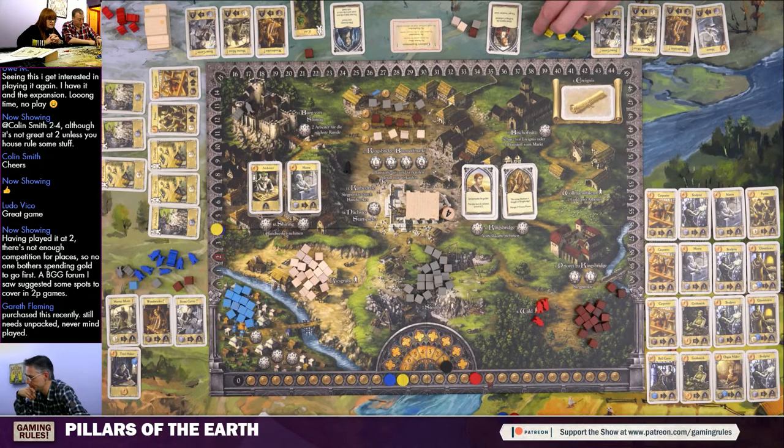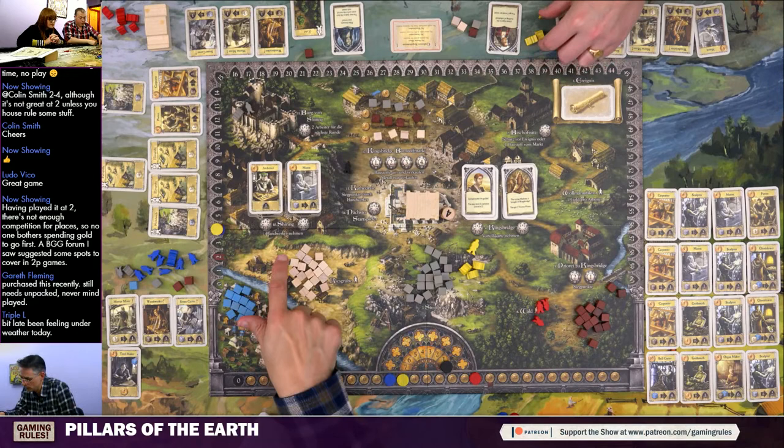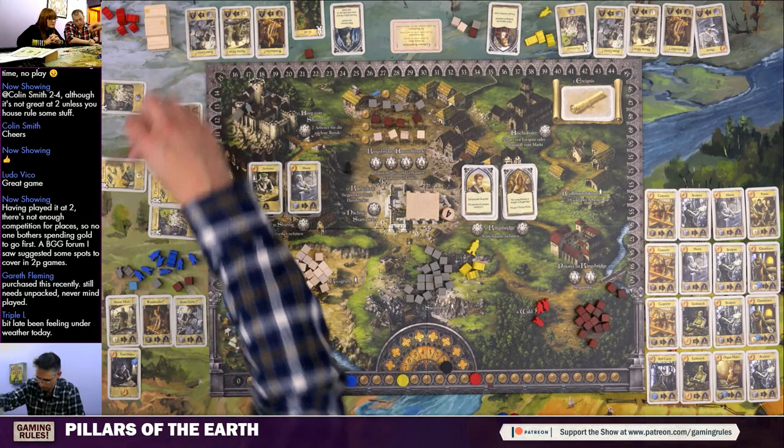I'm going to spend 8 to buy some stone. 8 for some more stone. I'll take this card here, please. Yes. Okay, so let's start having a look. I'm going to spend 3 to buy this carpenter. So that puts me at my 5.